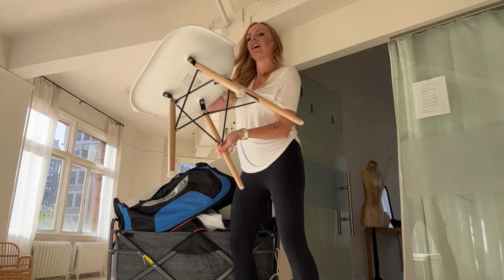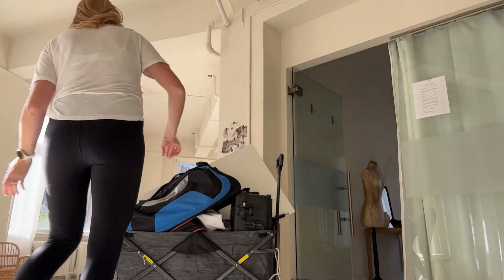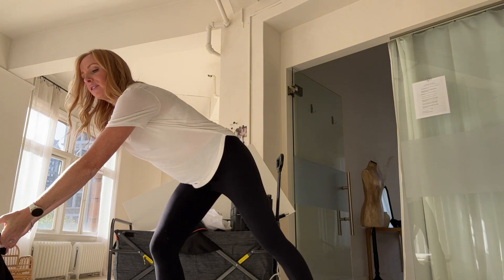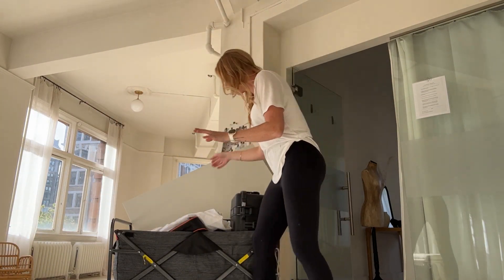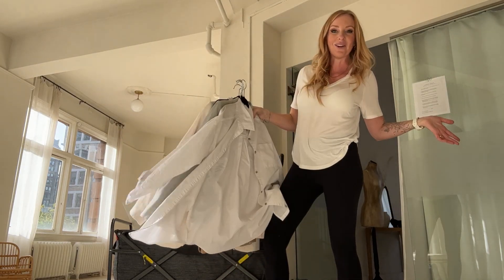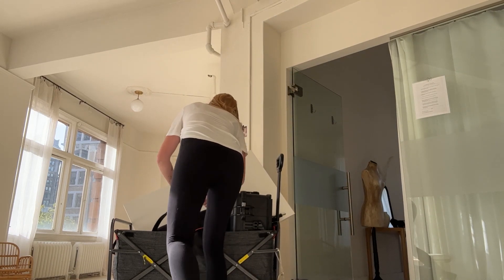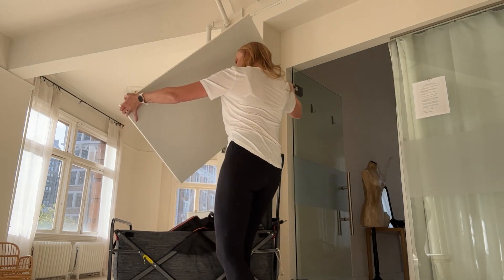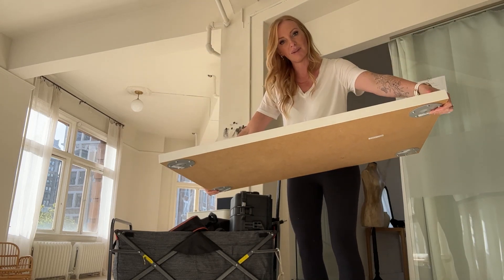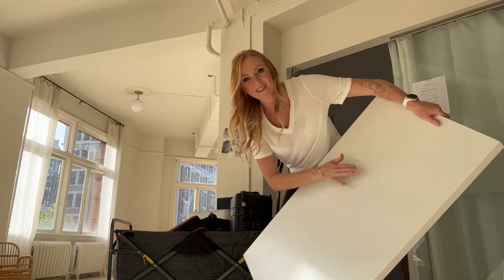So to start with I brought the chair — just a struck tube one, super chill, nice and clean. Today I have the studio for a little bit of time for myself, so I'm going to be spending an hour doing content creation. I brought a wardrobe with me because, well, I don't wear this all day. And then I have my tabletop — this is just an IKEA tabletop so I can screw on the table lights, which makes it very mobile and super easy.